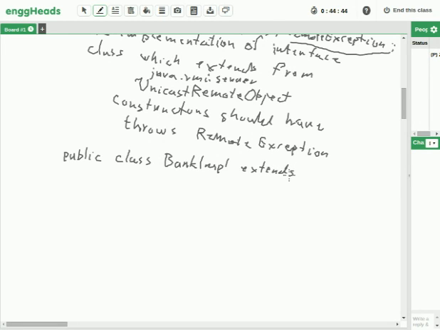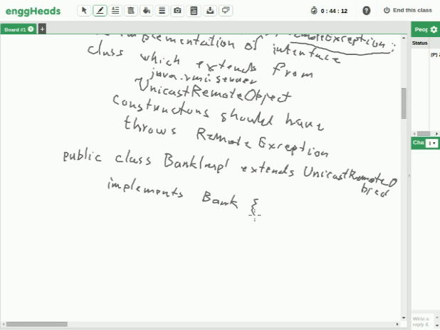Yeah, no, I think I mentioned it already. What will it extend? UnicastRemoteObject. And then it also implements that remote interface, Bank.